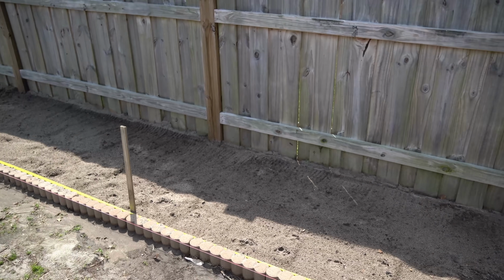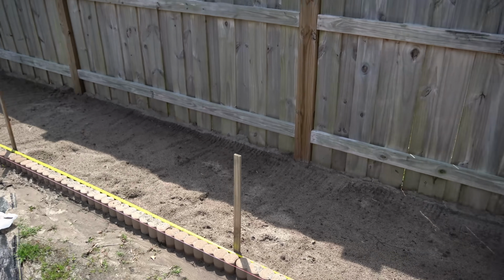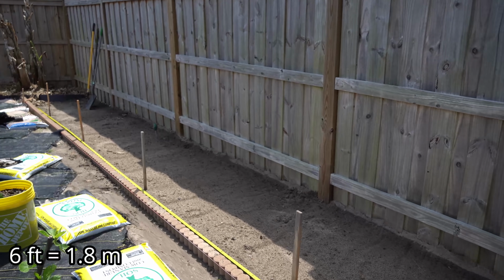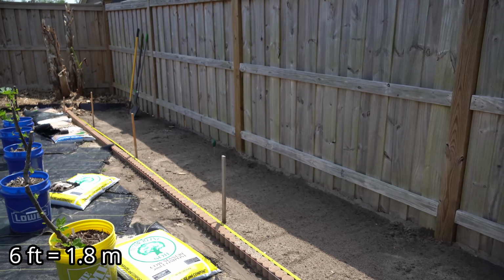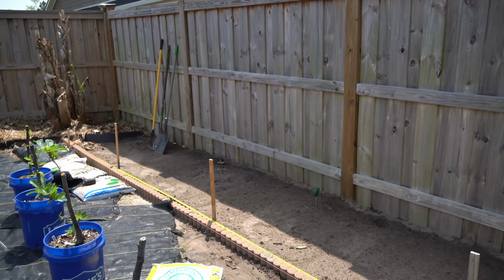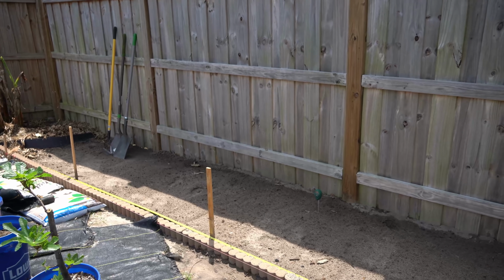I have 6 total, and I have these stakes placed which are going to represent where my trees go. They're all spaced 6 feet apart, and I'm going to espalier them just like I did my other fig trees that I planted last year. So now I'm going to dig my holes, and I'm going to get the area prepped for planting.